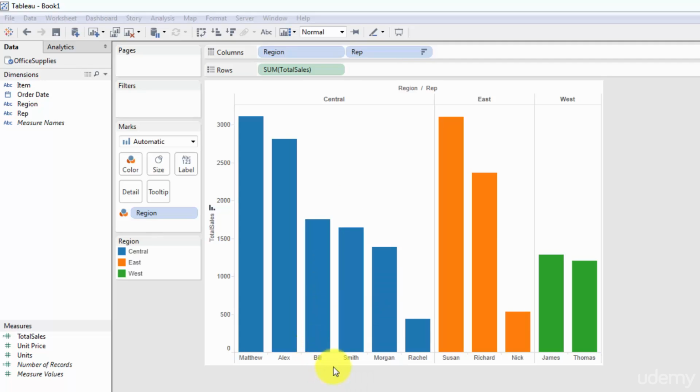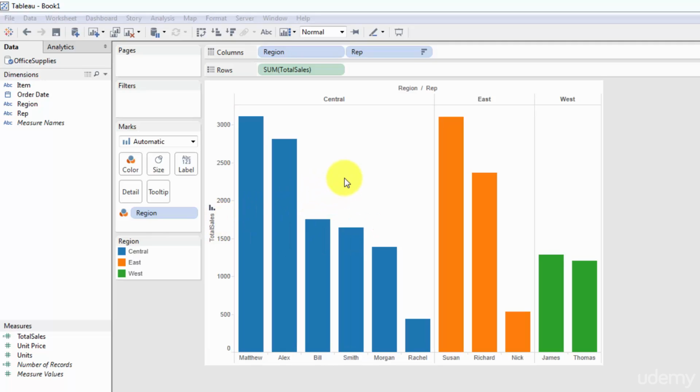So once again, the person has to find where Bill is, move their eyes to the top of the bar, and then move their eyes to the left to understand where the total sales sit. And here they sit between 1,500 and 2,000, so maybe at around 1,750 or 1,800.